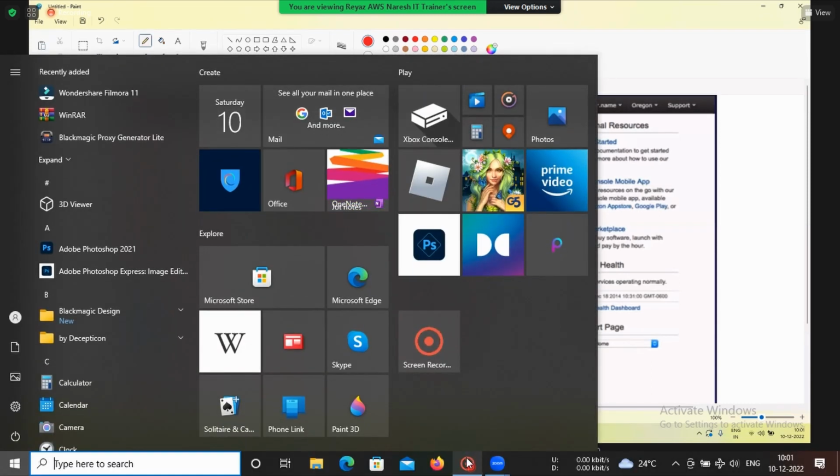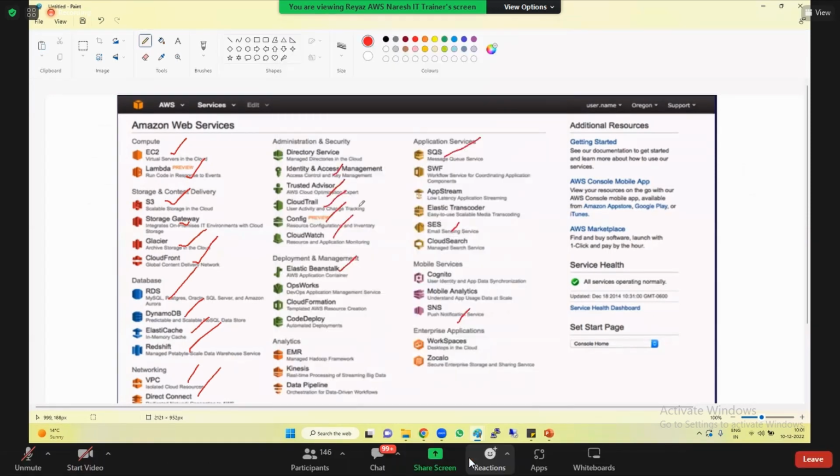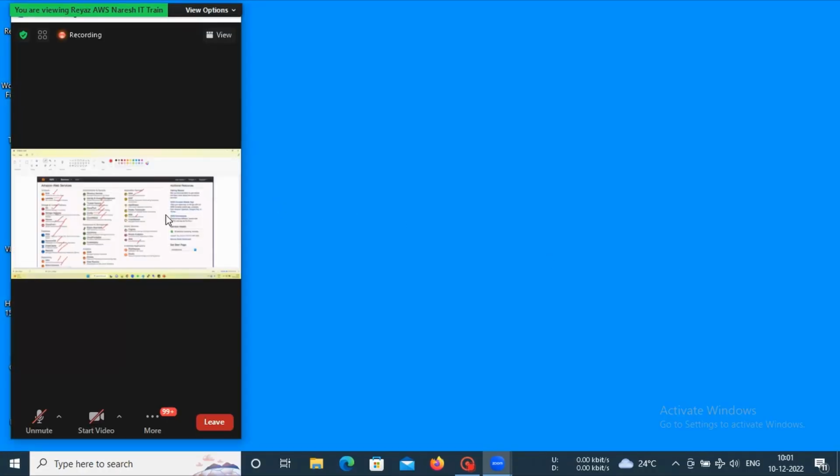Most of the services we know. Then I thought there are only a couple of services that we need to learn, and I was very happy.